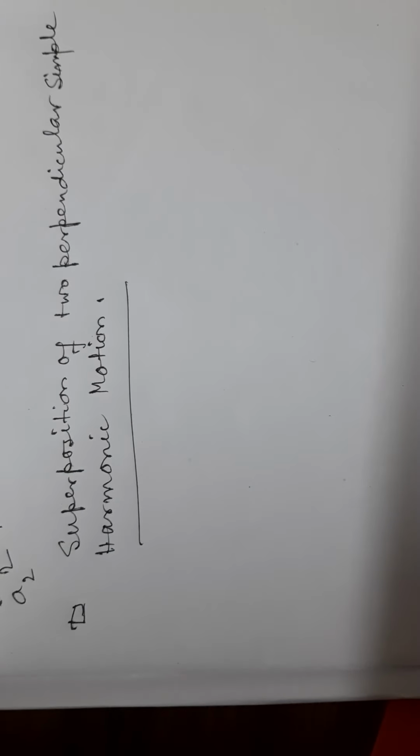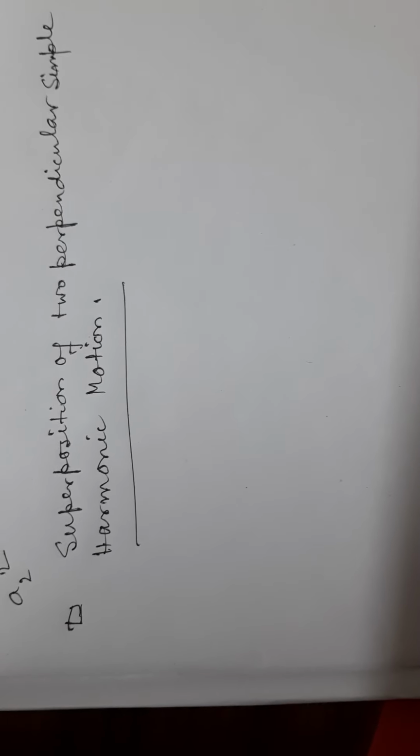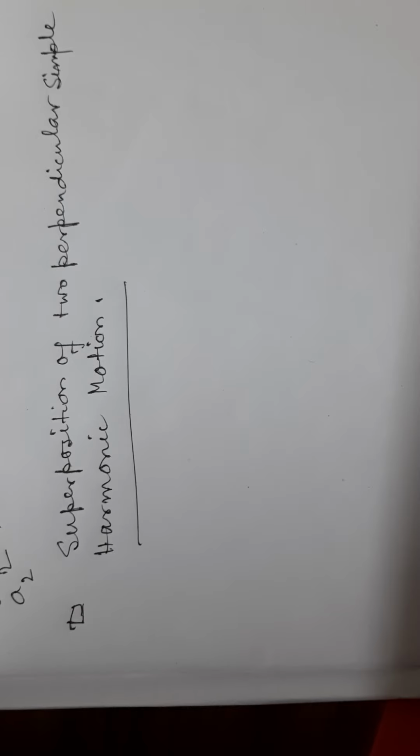Now, it is a very important affair that here two simple harmonic oscillations, two simple harmonic motions, act on a particle in two perpendicular directions. The resultant path followed by a particle under the influence of two perpendicular simple harmonic motions, when superimposed on each other, sketches such a figure. This figure is called a Lissajous figure.